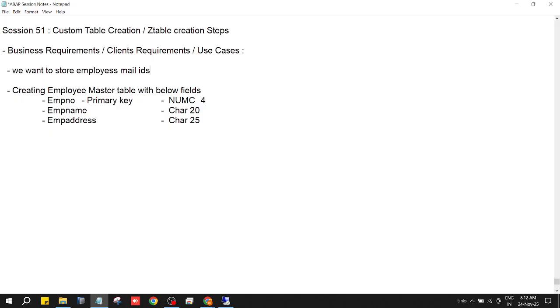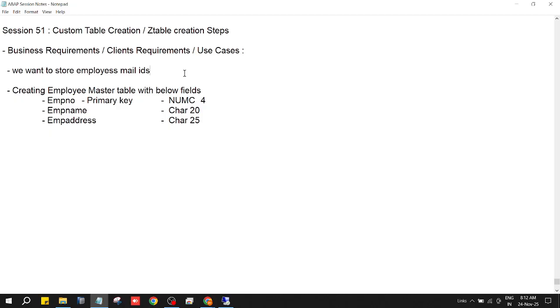Where do we use all these mail IDs? In SAP workflow, we want to send a mail to a lot of employees.